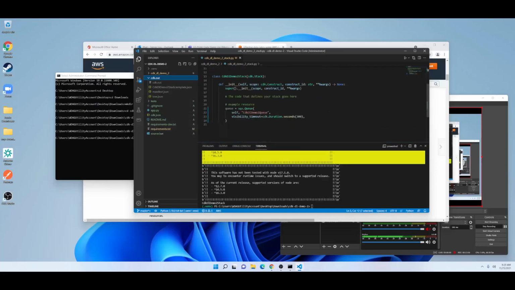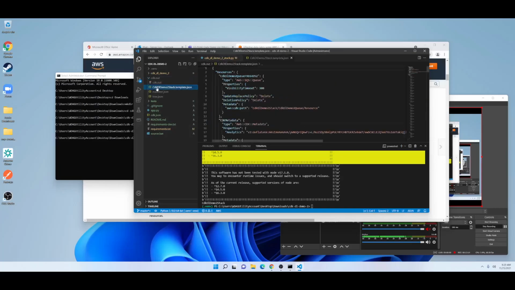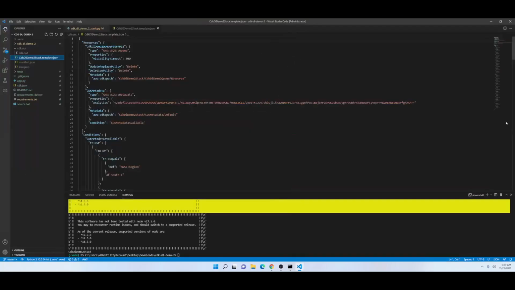So here I've got SQSQ. Then if I look at this one, this is the corresponding Cdk DL demo 2 stack template. So this is the CloudFormation template. And you can see here, it's got the equivalent SQSQ already generated for me. So when you deploy this, it will deploy this queue.